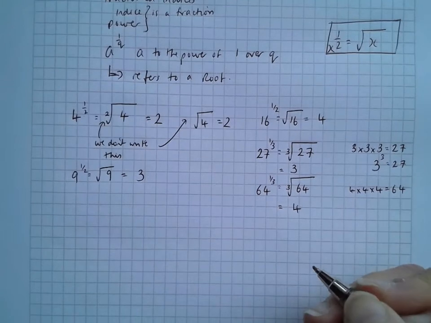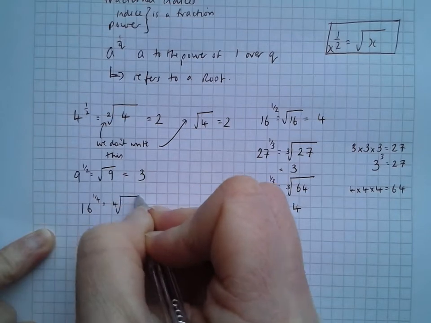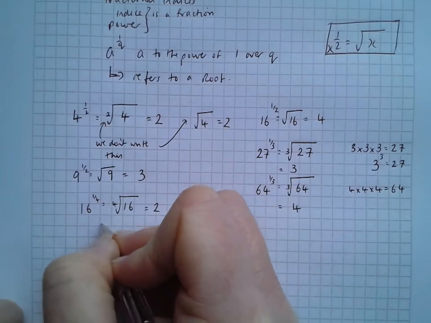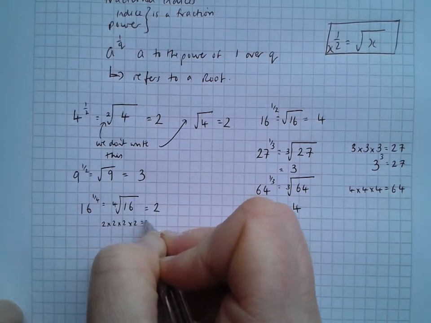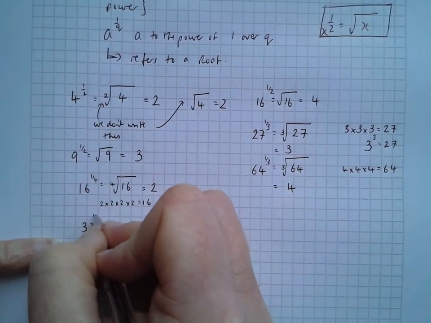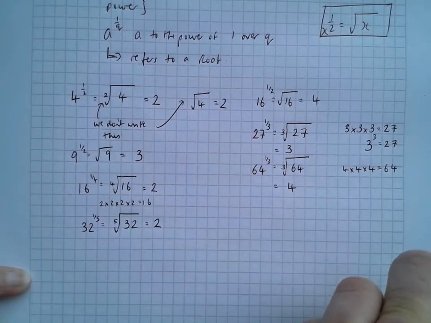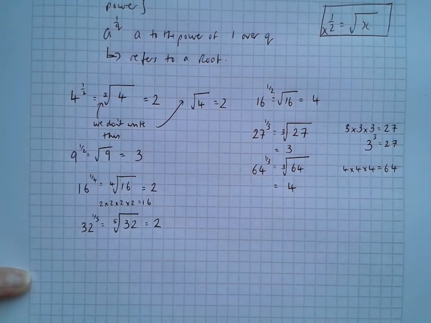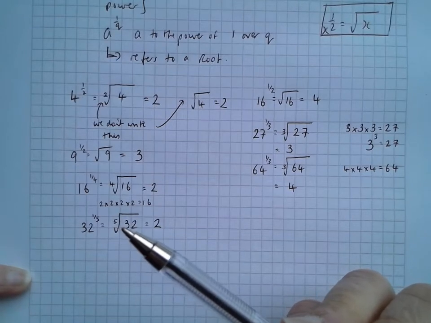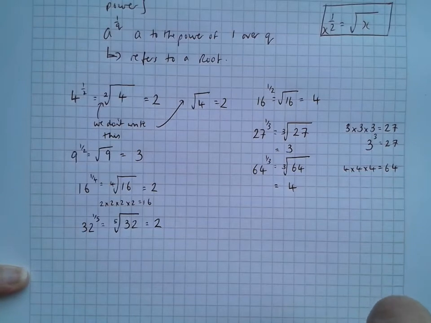We have some other ones, like the fourth root of 16, which means what number multiplies by itself and by itself and by itself again to get 16, and that's 2, because 2 by 2 by 2 by 2 equals 16. We might have the fifth root of 32, which is also 2. So to the power of a fraction means a root. Hopefully that's beginning to make sense to you.